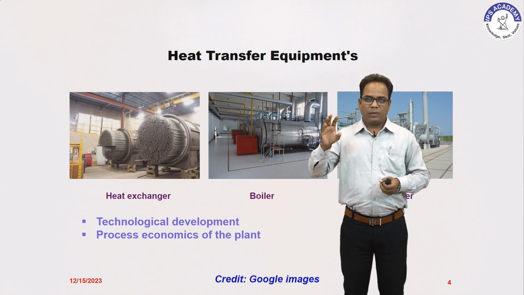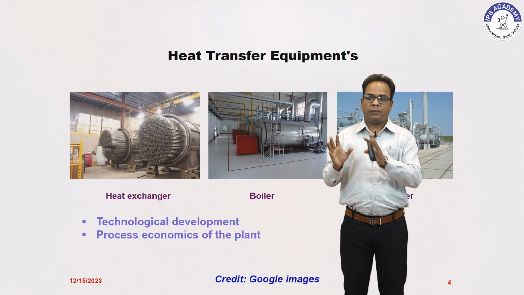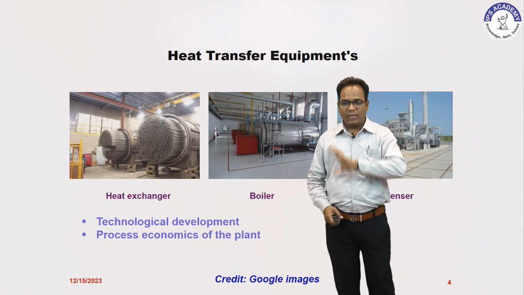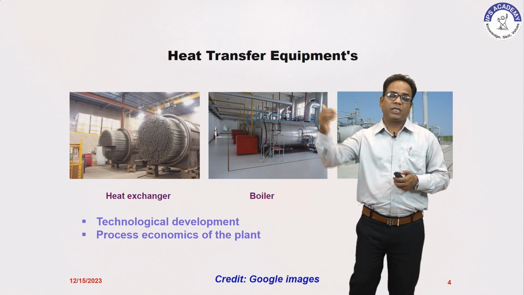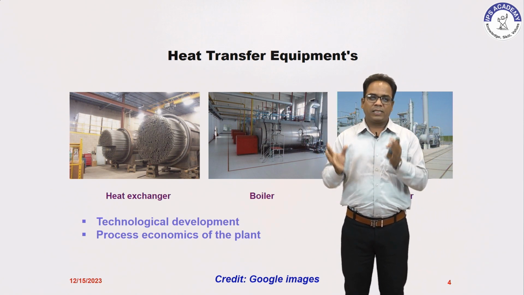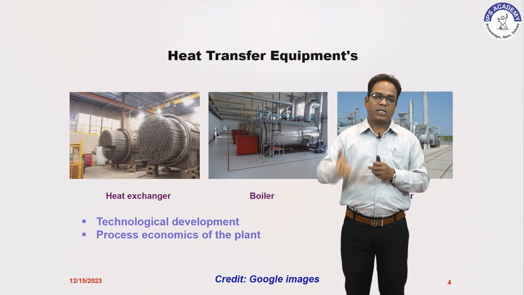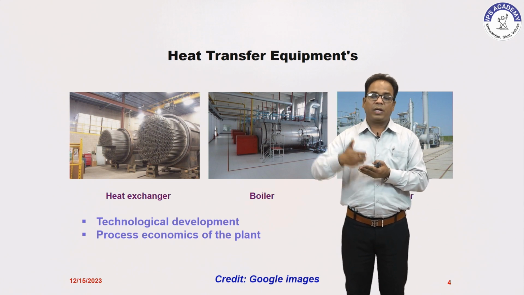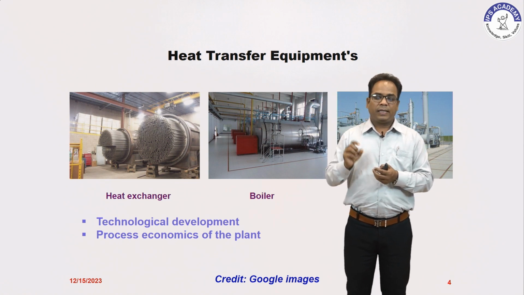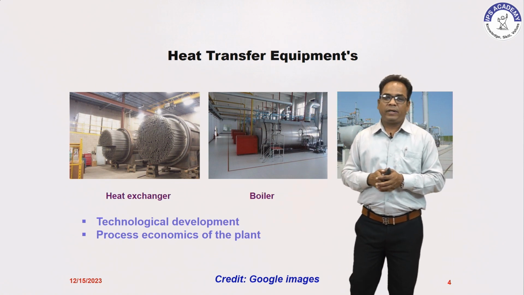To sustain that temperature, or to maintain the temperature within the furnace, the heat must be exchanged with the equipment or with the ambience. So how we can design, or how fast the heat can be transferred from the furnace to the ambience or from the furnace to the further process, comes under the category of heat transfer.